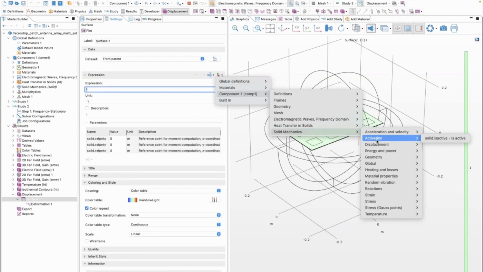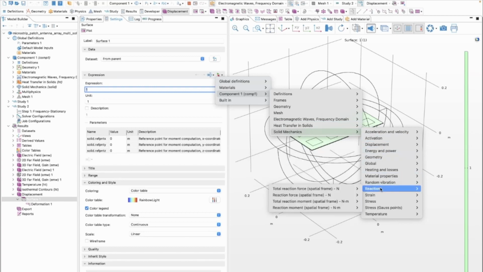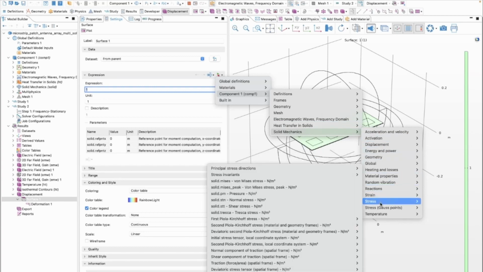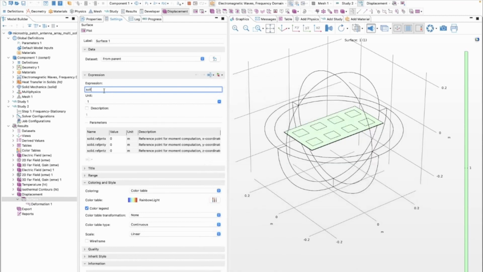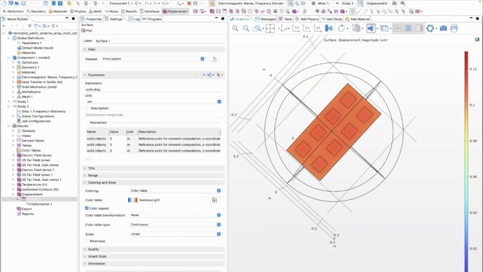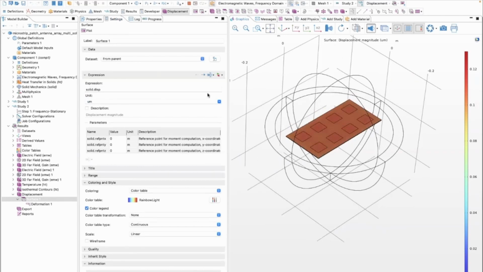So here you can find all the built-in properties and variables, but you can add your own. So in the expression field, you can type any expression you are looking for. Then let's put back the displacement field in micrometers. So that's how you can add different physics to your single physics model and expand.